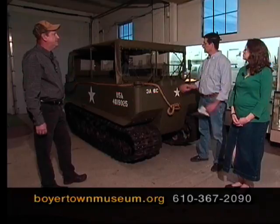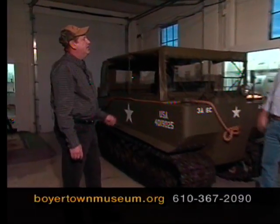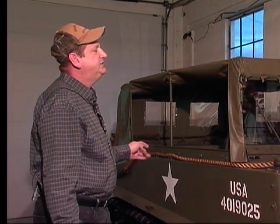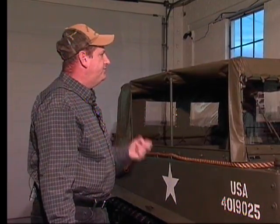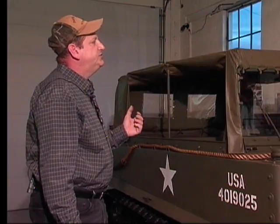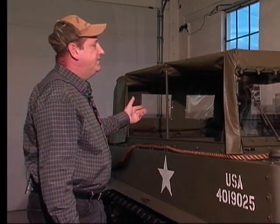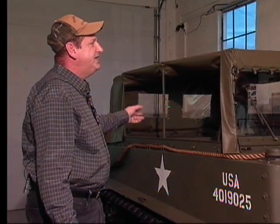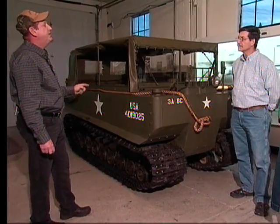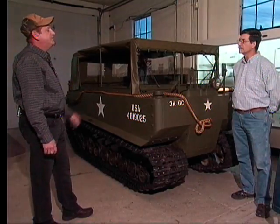Were these ever outfitted with mounted machine guns or anything? It was never a factory option. The factory never built machine gun mounts for these, but you would see pictures of the GIs in the field, if they had a need for it, going to the guys in the mechanical shop, the machine shop guys that follow them in those trucks and trailers that Boyertown built. They'd say, we need a machine gun mount for the back of this, and they would weld it, make it, and install it. The French used these early on in Vietnam. You would see the French army with these, equipped with machine guns.